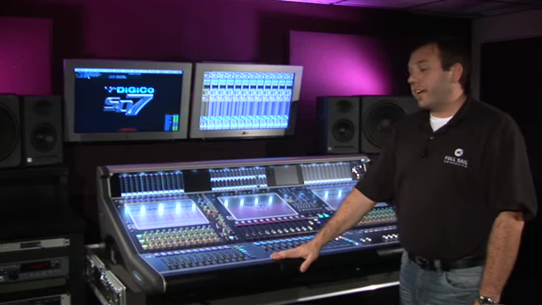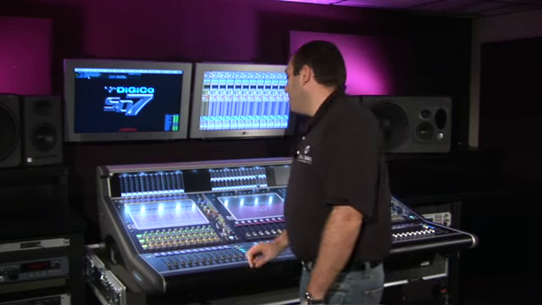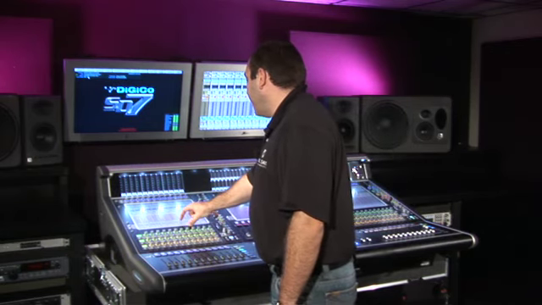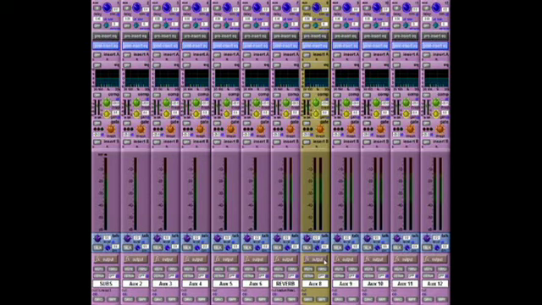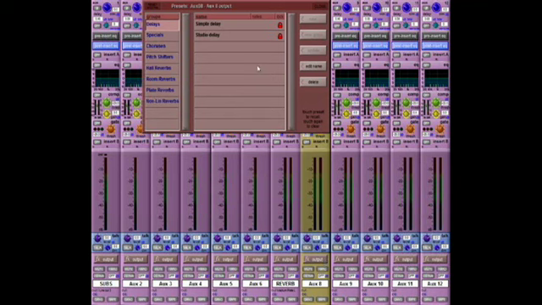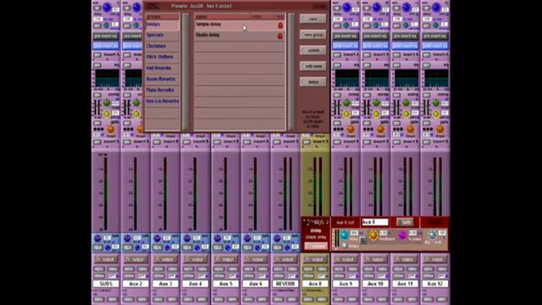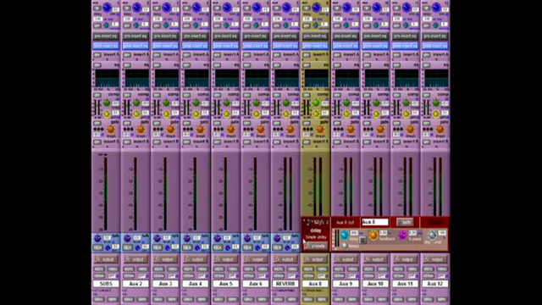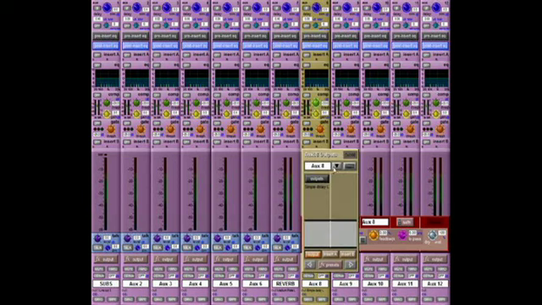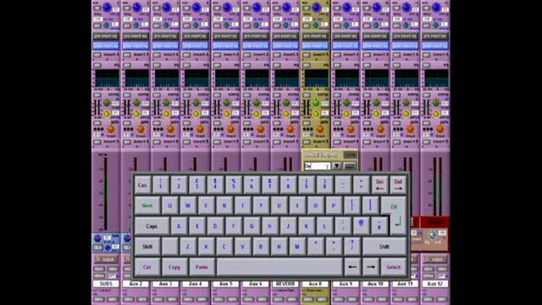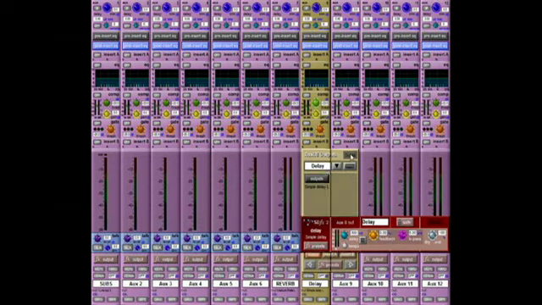Now we've already discussed using our auxes for the effects and how to route those. I'm just going to go over that one more time. So this time I'm going to grab aux 8, press the effects output button, then assign what effect I want on that output. Now don't forget, since I'm already in here, to go ahead and label this effects so that name will cascade through. Now one thing we didn't discuss is how to get those back on input channels, right?